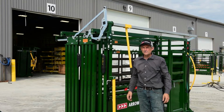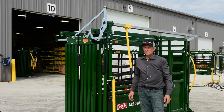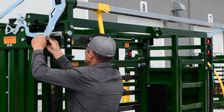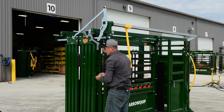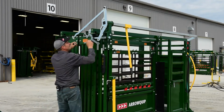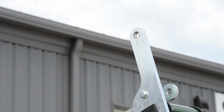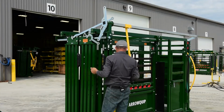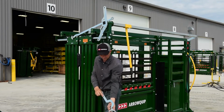The next thing we'll proceed with is converting the head gate from left hand to right hand. So the first thing you do is remove your hammers. There's a UHMW washer in between. Don't forget to put that back. There's also a washer in between there.